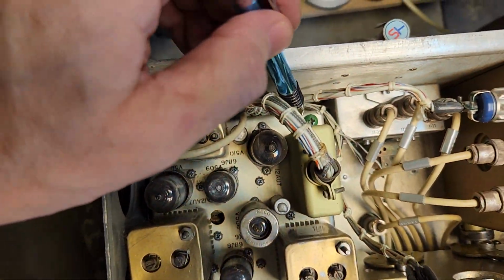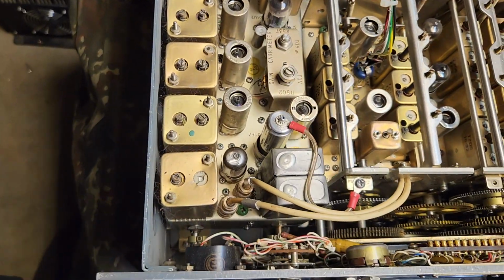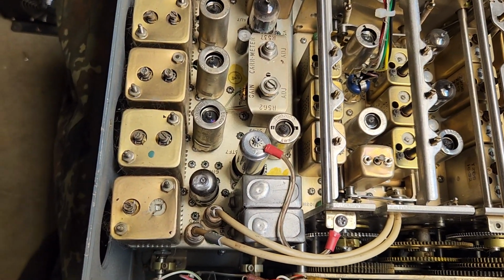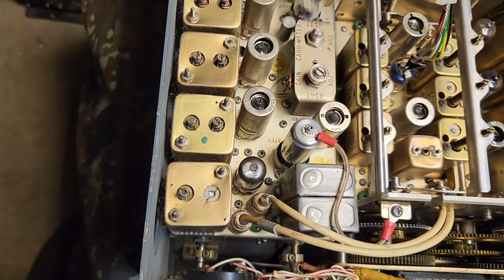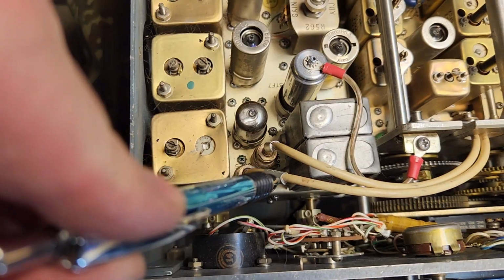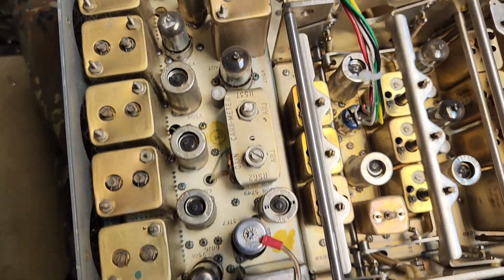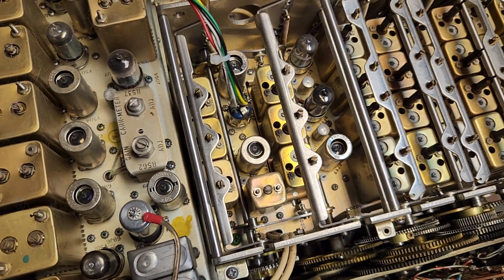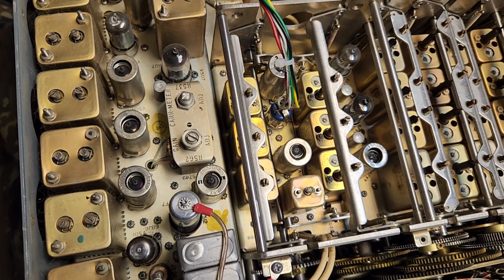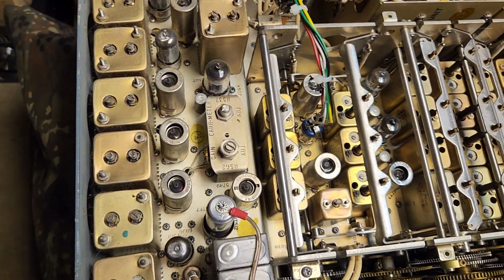See these green screws here? So these modules all come out, and a serviceman, wherever these were being used, would replace modules in the field, and then the modules would get sent back to a repair depot. Typically it'd be 4 screws to get a module out, and they made them green. In the field you would just change out a module, and then you would have spare modules, and these would go back to a repair facility where the modules would be troubleshot and repaired.